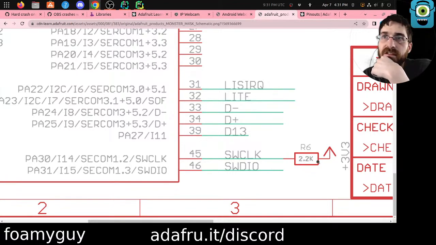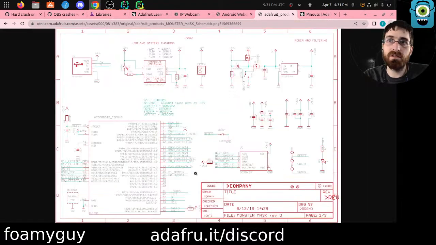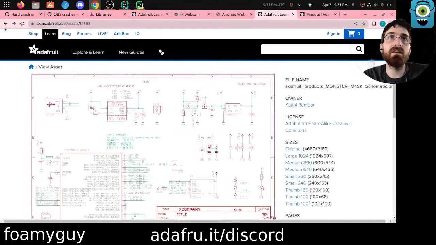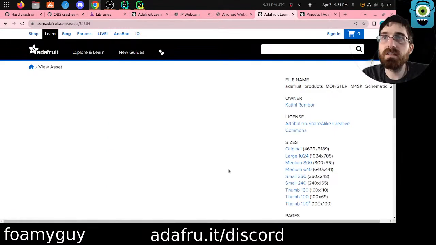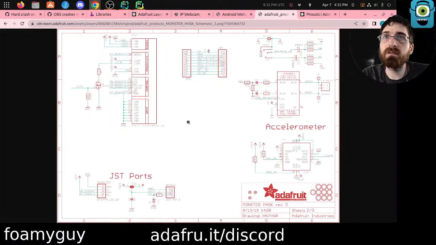This means just basically not connected, right? Like SWDIO is just floating, and then SW clock is tied to, I guess, 3.5 volts, tied to the voltage line with a 2.2K resistor. I would not necessarily say that reading circuit diagrams is something I trust myself to do correctly, so my impression of that could be wrong.